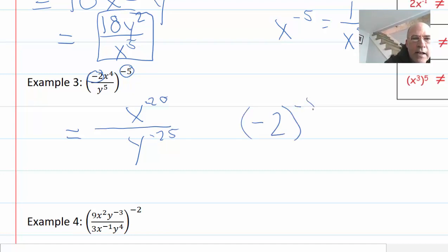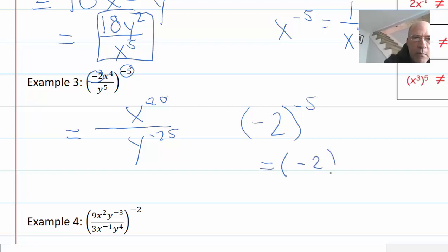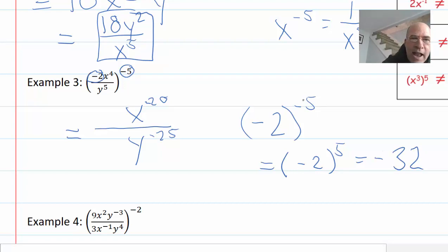We have negative 2 being raised to the negative fifth power. Well, that negative fifth power means that two things are happening. First, negative 2 is being raised to the fifth power, and the negative exponent will mean do the reciprocal of it. So I need to know what negative 2 to the fifth power is. Negative 2 to the fifth power means negative 2 times negative 2 times negative 2 times negative 2 times negative 2. It will be 32, and since it is an odd power of a negative number, it will be negative 32. And then this negative fifth power just means that I want the reciprocal of it. So negative 2 to the negative fifth power just means negative 1 over 32.